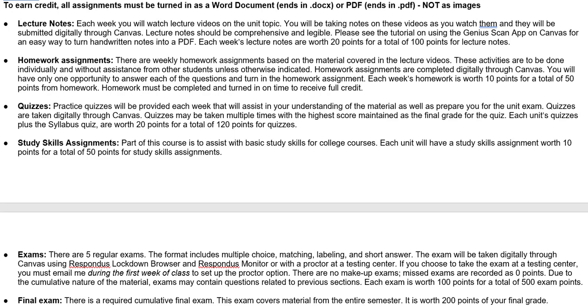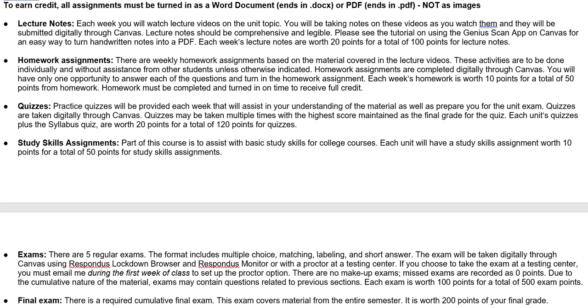Otherwise, for those of you that do not have that issue, you should work on downloading the Respondus Lockdown Browser as soon as possible so you can get used to that and take the syllabus quiz so you can move on to the first unit, and then you'll have that prepared for the exams throughout the rest of the semester. So there are no makeup exams, but you'll have access to the exam for quite some time. Any missed exam is 0 points, and each exam is worth 100 points, with the exception of the final exam.